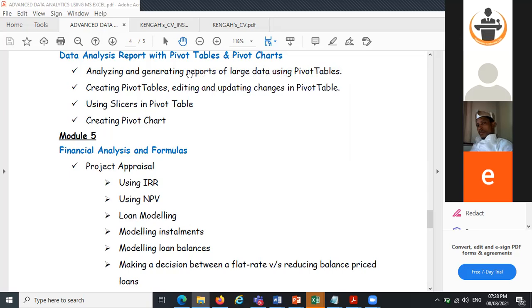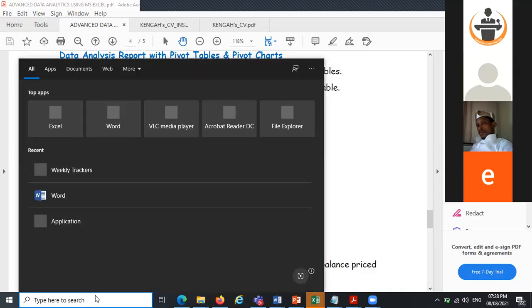Let's talk about analyzing and generating reports of large-scale data. Okay, let me open a data set that was collected using KoBo.